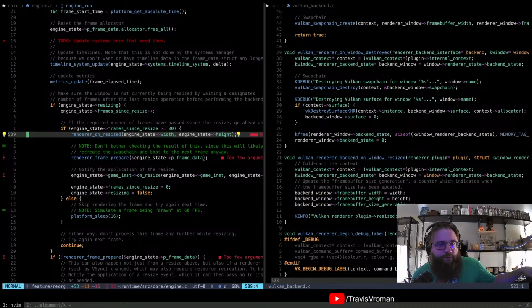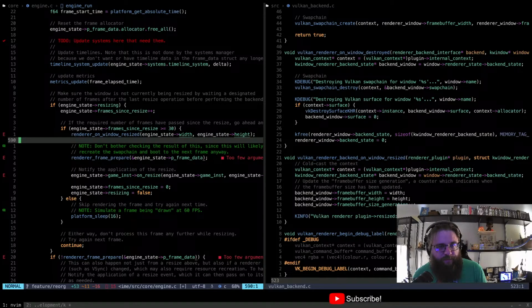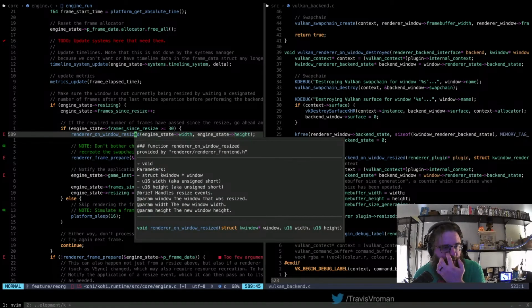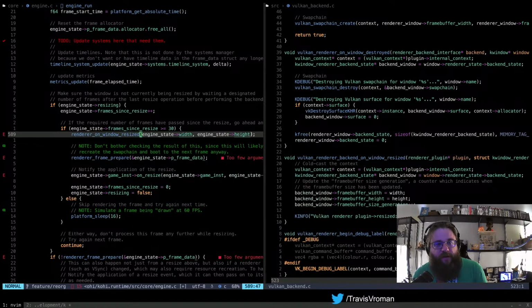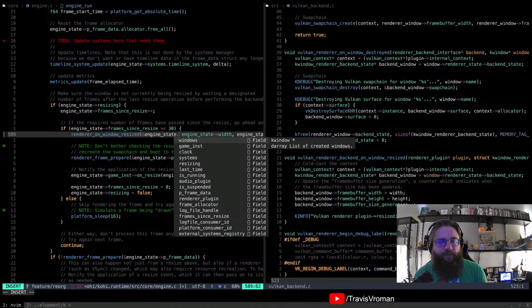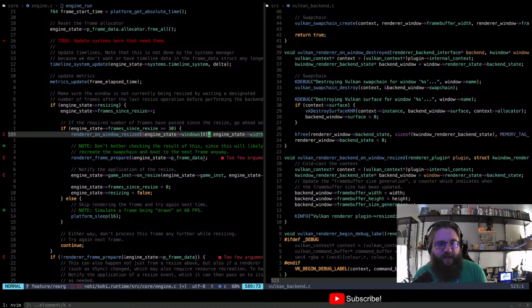And so what we really should be doing is passing the window in our renderer on window resized. And I believe that now takes the window as the first argument. So I'm not going to support multiple windows at this level yet, right? We're just going to take our array of windows, pull the first one out of it and just use that, so that we can get back to a point of working. And then when we build our full multi-window support, we'll have to build a little bit more logic into this engine run, right? This is our main loop, if you will. So this is going to want the address of engine state windows, and we're going to take sub-0 of that, right?